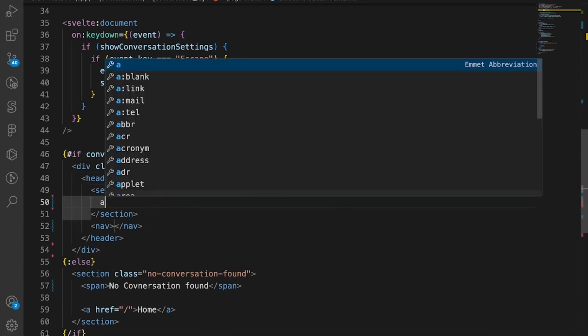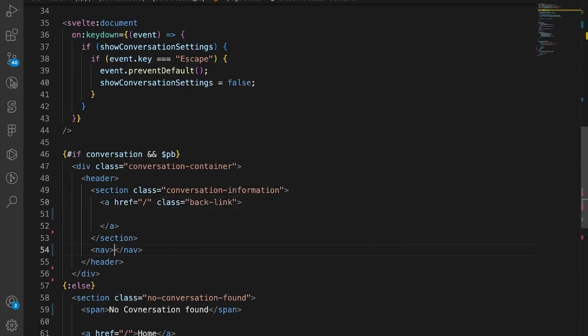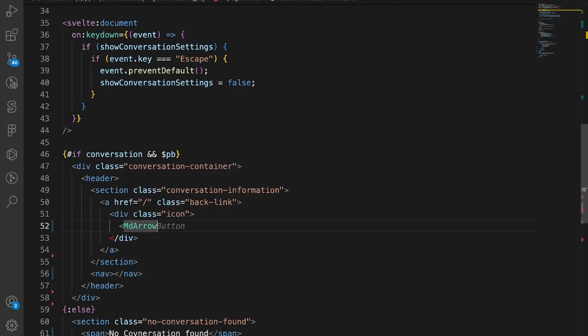So inside of the section, we create an a with the href set to slash, with the class backlink. So inside of here, we say div dot icon, and we're going to add the MD arrow back icon. So let's import that right now.